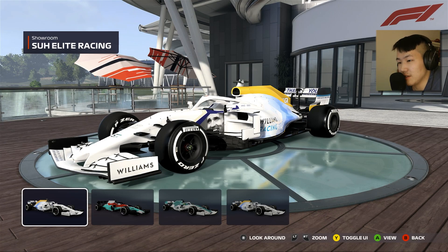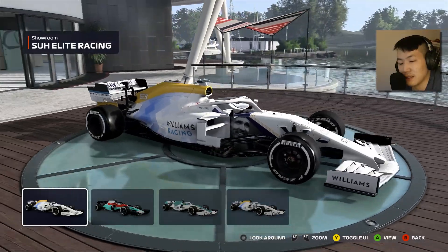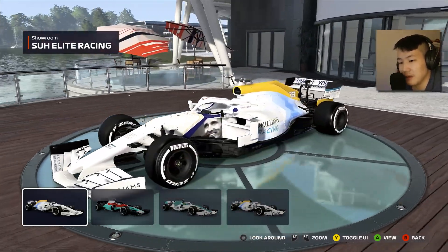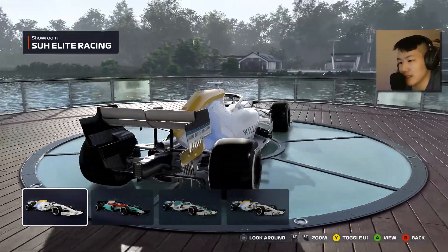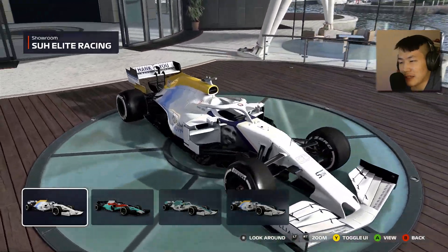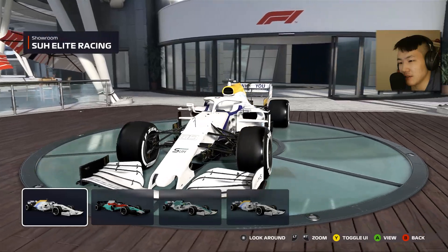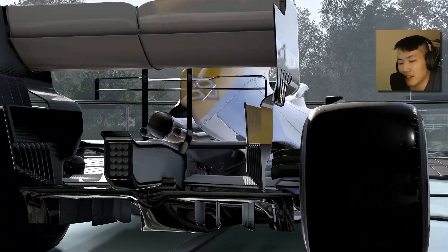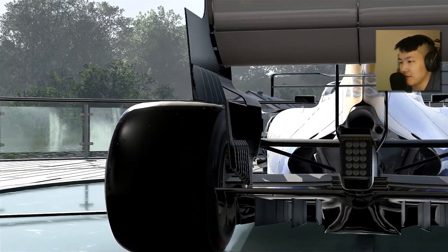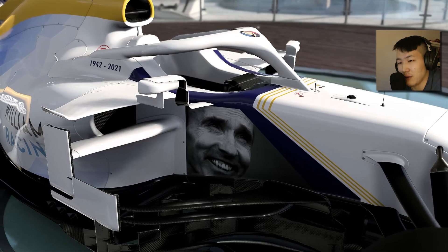Let's move on with our tribute to Sir Frank Williams and the British Grand Prix. Today we pay tribute to one of the greatest names in F1 history. The passing of Sir Frank Williams this past week has really hit the F1 community hard. I decided to pay tribute in our own special way by creating a livery based on his history, the history of Williams Racing, taking a look back at his best moments. Here is the livery — the gold around the top of the vehicle is similar to that of the first Williams racing car that won a World Drivers' Championship.